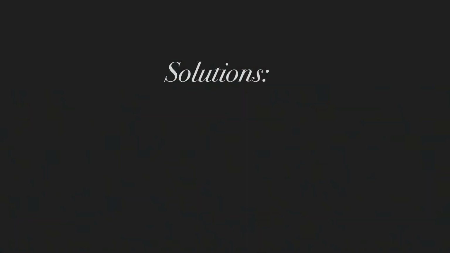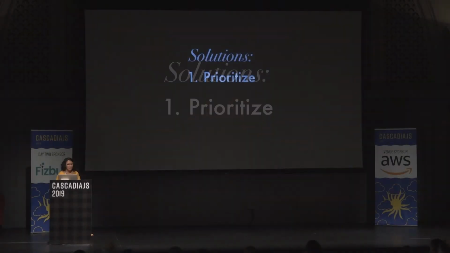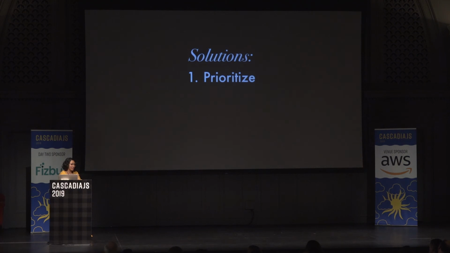So our solutions here, to summarize, were prioritize your API calls. For us, this meant calling things like getting that first conversation, getting user data, and that meant that we could get that meaningful paint on the screen as early as possible. Also parallelizing our API calls, meaning that we group them all at the beginning, the high priority ones, and call them all at once so there's less time wasted.